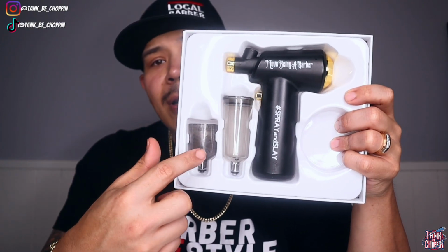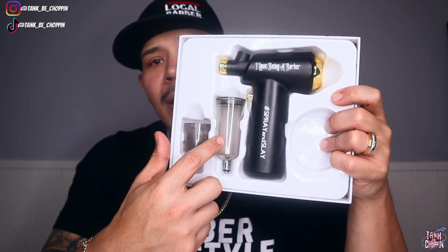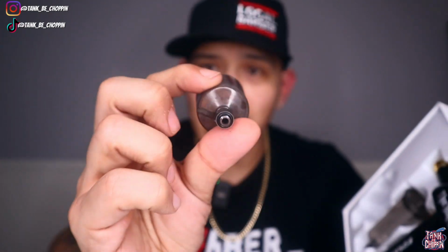We also have two different liquid cups. We have a smaller one and a large one. As y'all can see, I've been using the smaller one, so we go ahead and take that one out. And as y'all can see, it's a little dirty. Your boy has been putting it to use at the shop. Put that to the side.